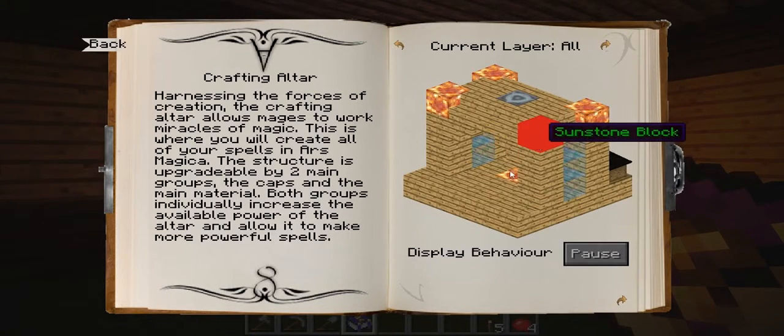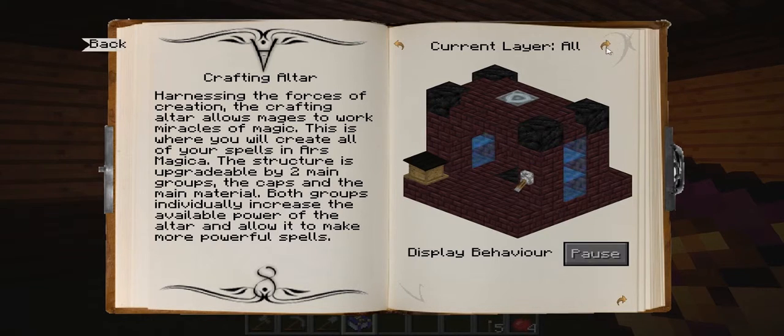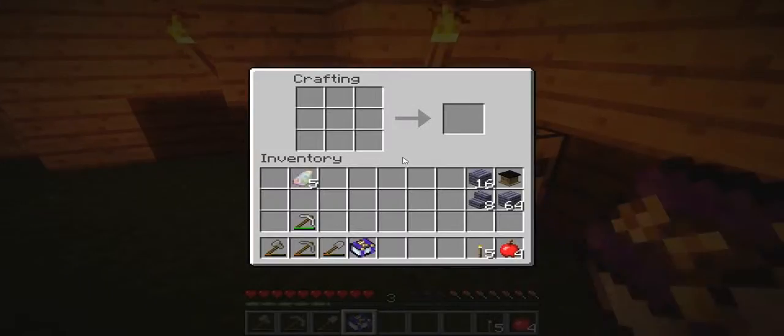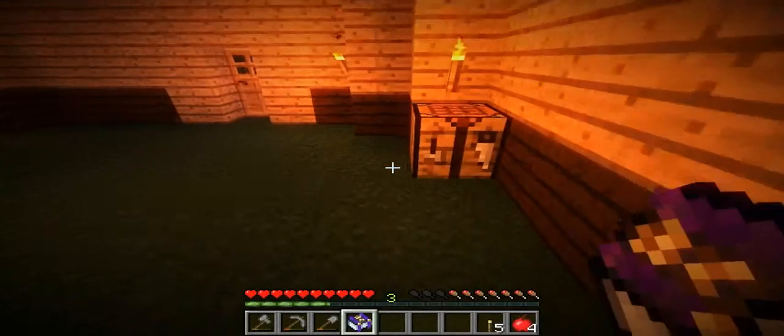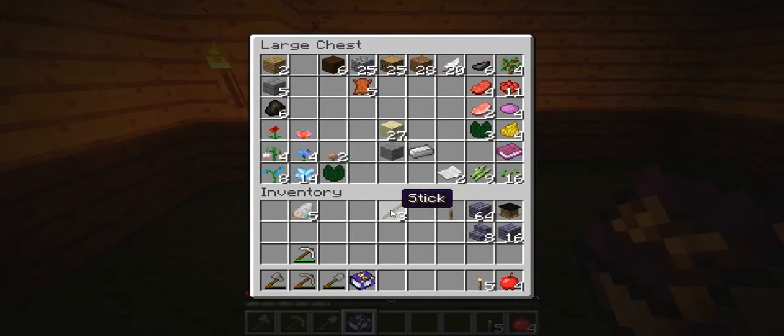And then the other ones, I do not know how yet, or what stone we need. Actually, let me get a lever first. How do we get a lever? If I remember, it's just basic sticks and a stone. You can see I already made the lectern, because that was a really easy recipe. It's just this here, and then three slabs. So that's basically how it's crafted.